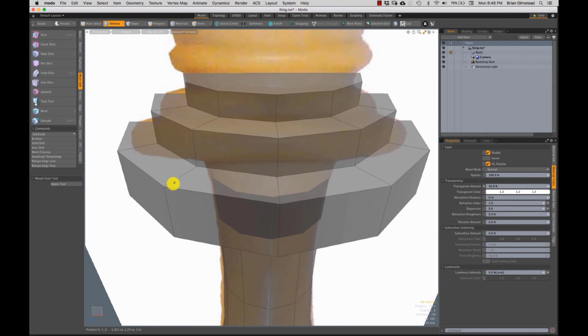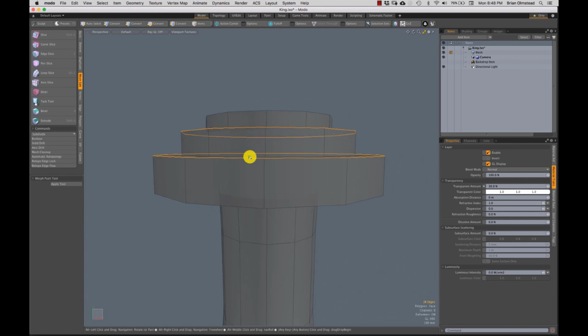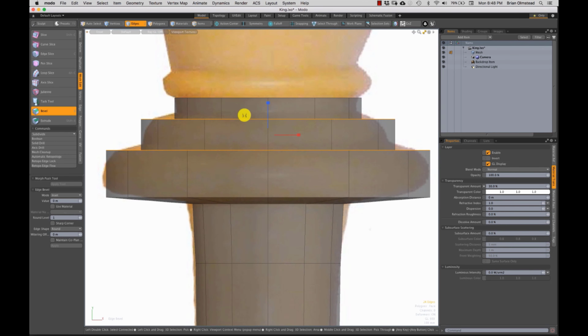Switch to verts, middle mouse click. Down here it now says 1 vertex. So again, we just cleaned up that mesh. So now let's switch to edges, double click, hold shift, double click. So again, we have these 2 loops being selected. Switch to our front view, beat a bevel. We rounded that out just how we wanted to.